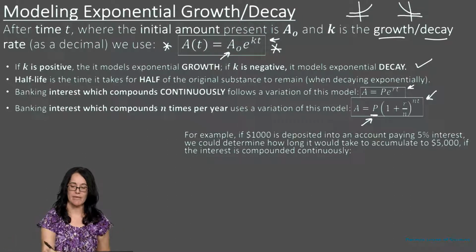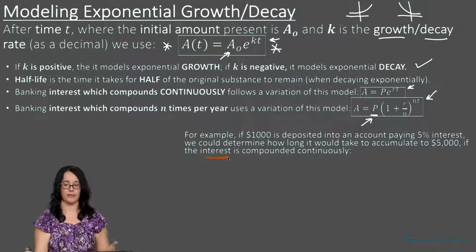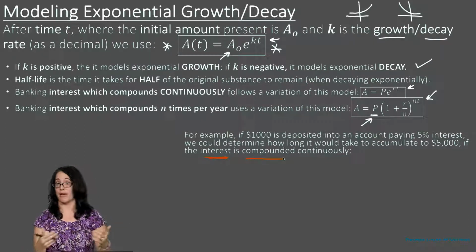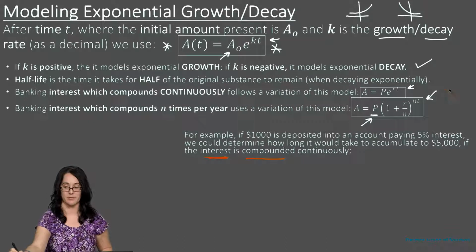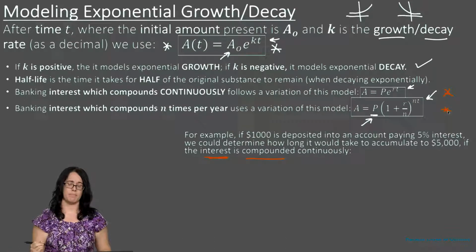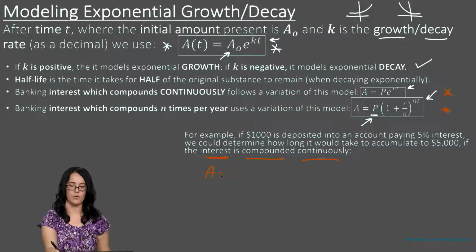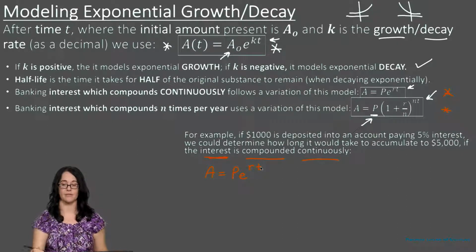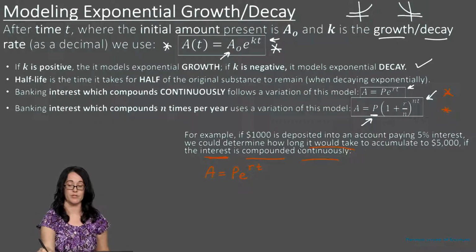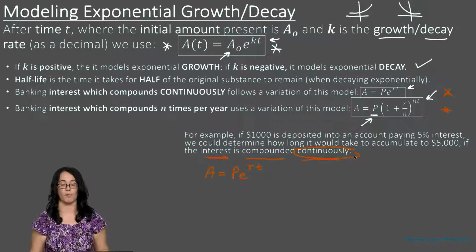We know that we're having interest, so we use an interest formula, that's compounding, so a compound interest formula, that's one of these two. But how is it compounding? It's compounding continuously, so we're going to use the first one. A would equal my principal P times e to the rt, right? That would be my compound continuous formula. So the word continuous was really critical there. It told me which formula to use.